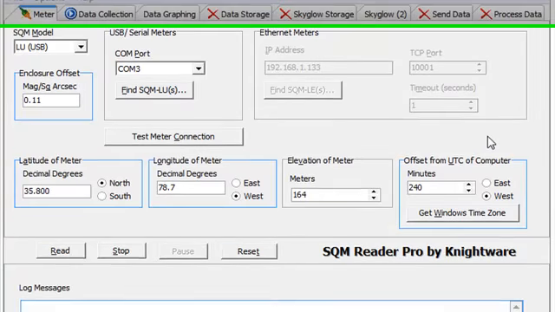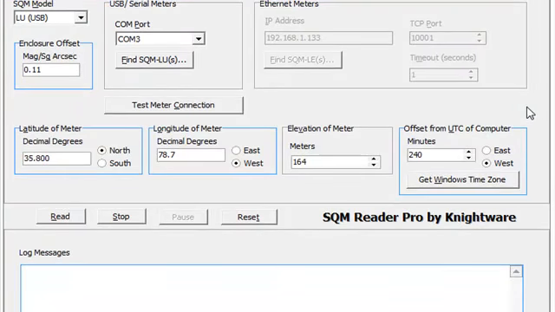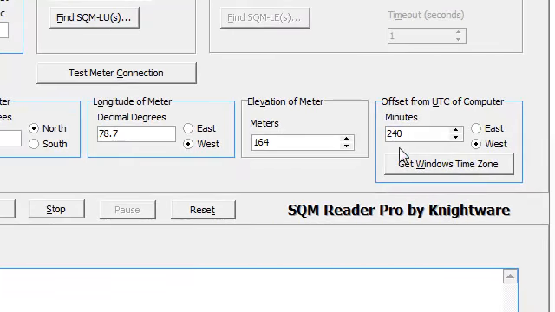In this particular example, I am in the Eastern Daylight Time Zone currently, so I am 4 hours west of the prime meridian. This new feature, the Get Windows Time Zone button, reads the Windows regional settings and extracts your current time zone offset for you. So if you have Windows set up correctly, you can touch this button and you'll get the correct value here.